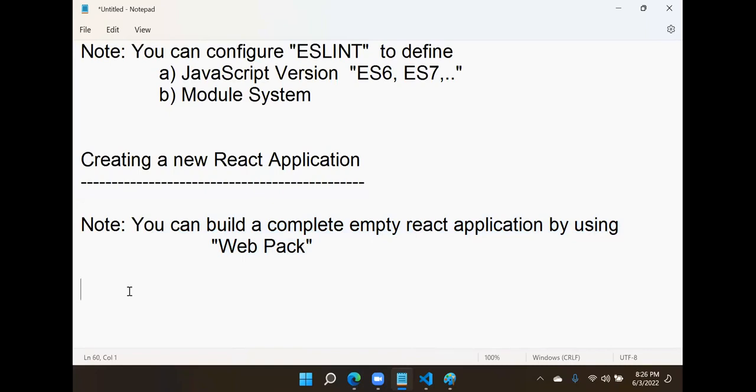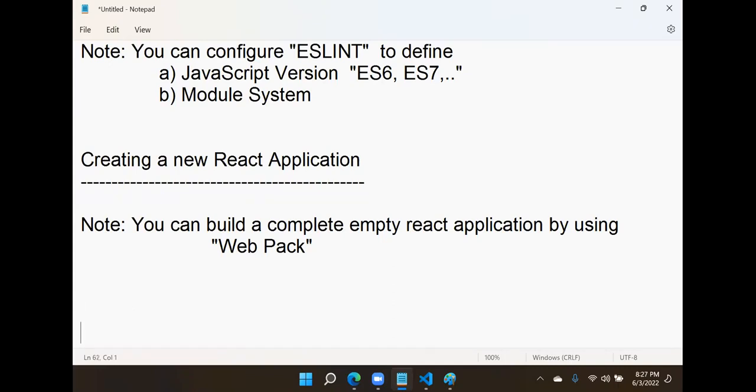How do we build it? But now we will take a simple React template. A React template means it will give you all the libraries installed. You just have to add the functionalities, customize according to your requirements, and build the application. This is how generally everybody has to learn React, right? Once you are good with this, then you can build React with Webpack. The advantage is you can use only what you need. Here, a lot of things will come which you may not be using every time. But it doesn't matter, right? Later we can build a complete empty application.